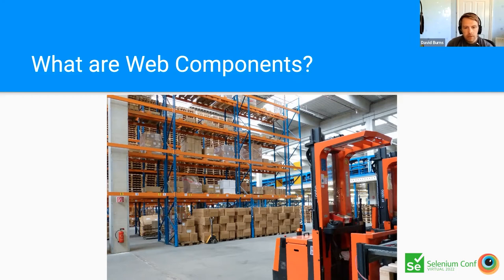But web components allowed us to take all the best parts of web development. By that, I mean encapsulation. Could I build this one little thing and move it in and allow people to use it? Could I just share it around to other people? Could I do all of this in a meaningful way that allows people to build stuff? And so this is where web components came from.